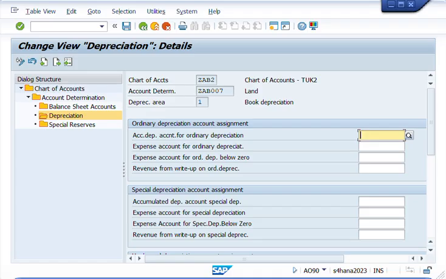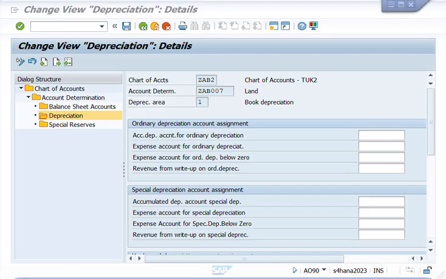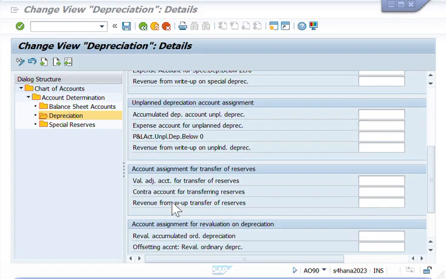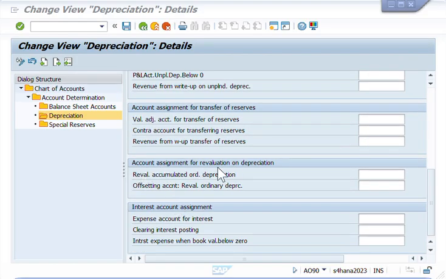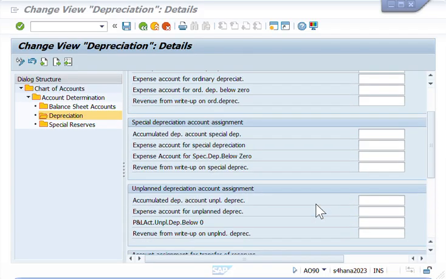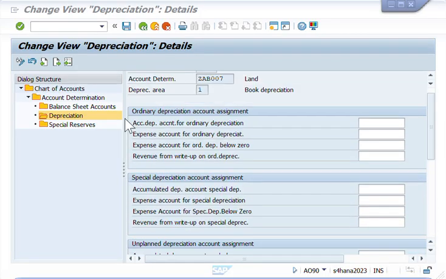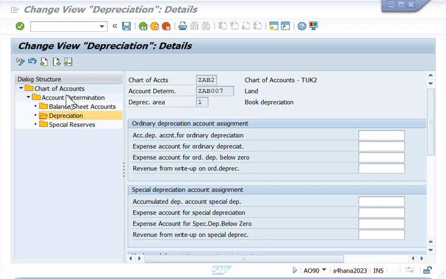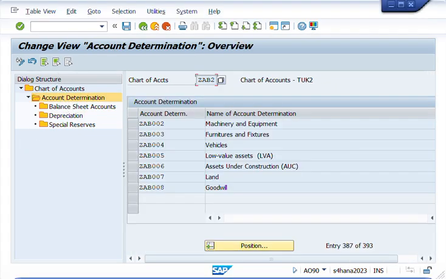Double click area 1, and we should copy our land. Oh no, there's no depreciation. This is land. No, there's no depreciation expense account or accumulated depreciation account. All revaluation can be directly reduced into the land, or later on put in here, revaluation. We can use this one if you want to revaluation. But right now we'll be skipping that portion. So we're finished with land. Double click the account determination.